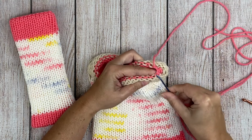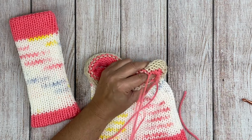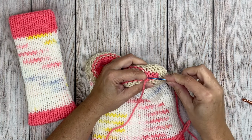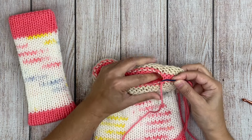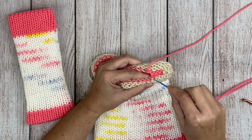Alternate between the top side and the bottom side, going down through the previous stitch and up through the back of the following stitch. As you're pulling this yarn through, you want to try and keep your tension the same as the rest of the knitting. So if you look at the stitch length of your main knitted piece, that is the stitch length that we're trying to achieve by doing this grafting.